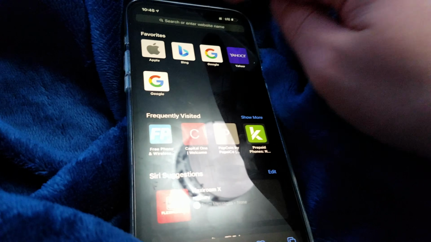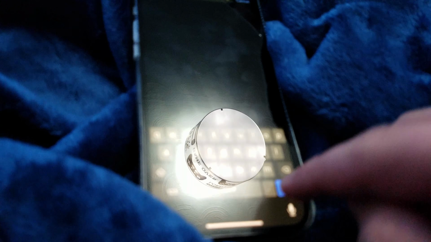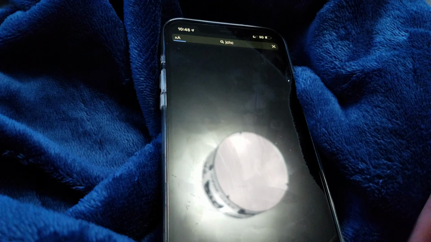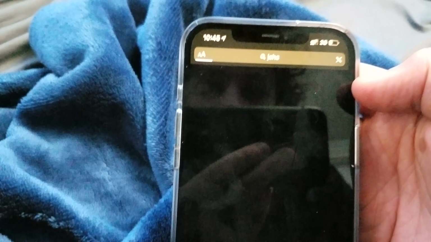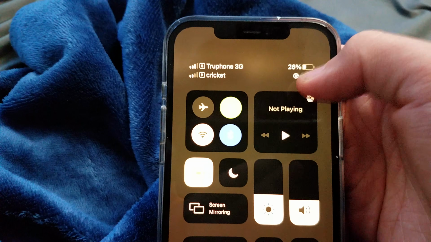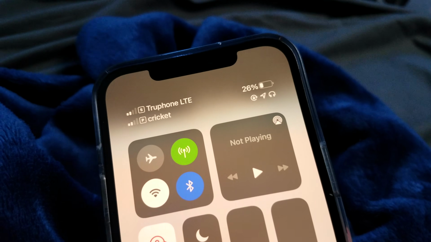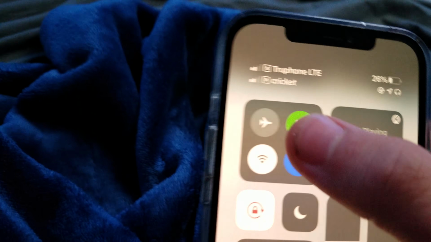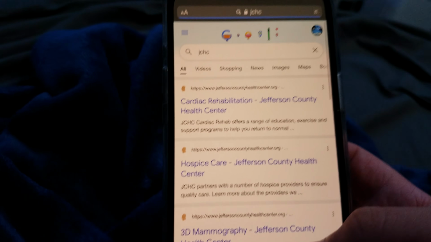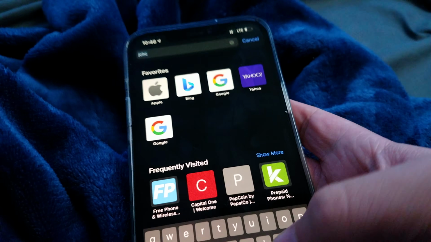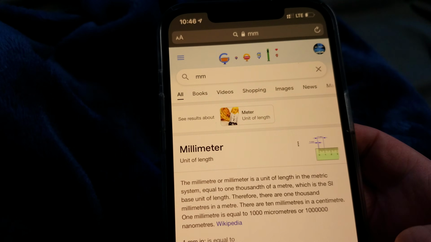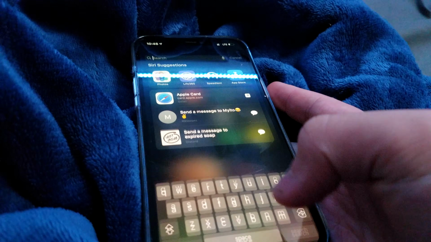So for example, if you open Safari, then you can go ahead and make a new tab and maybe just type something in. You can see it works, sorta. So where I live, service is kind of weird in this area, so it might tend to switch to 3G, 4G, LTE, just depending where you live. I usually go in Cricket, I get LTE or 5G here. But you can see it loaded very, very slowly. So now if I do another web search, you can see it's still loaded, just not very quickly.